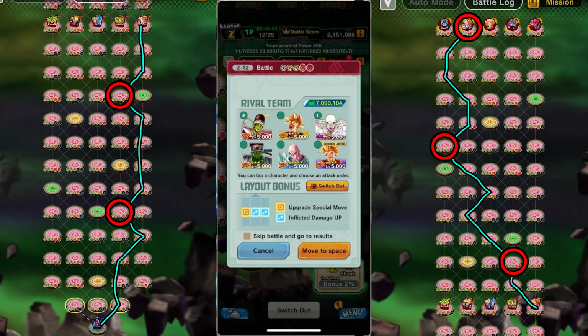So we'll start off with the TN into the Pycon. We'll go ahead and get the yellow Pycon, since that'll be an easy kill, this blue TN, the yellow Gohan, and then revival Gohan at the very end.